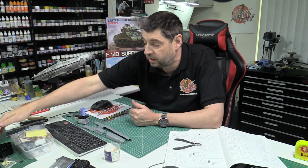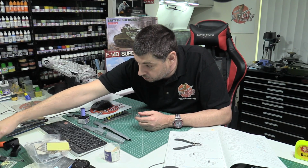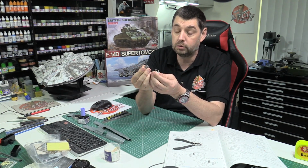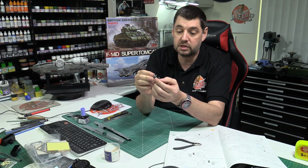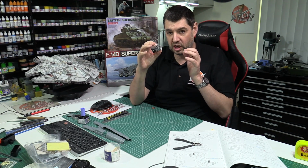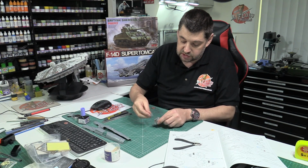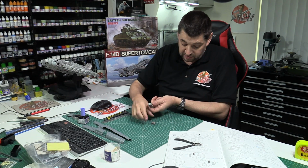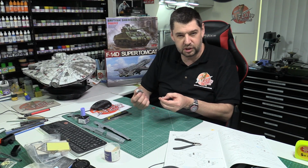Often we've spoken about, and it was brought up the other week, and I don't want to keep harping on about it, but we were talking about how oils have no effect on Bandai plastic. Well, I was saying it did. Here's a classic example. I used oils for doing the gear, and lo and behold, it's just broken off. It seems that enamels, if you put an enamel wash on, attack the plastic where it's under pressure. The reason it's done this one is the join. It's exactly on the join. The gear was under pressure, and I picked it up and it just fell off. It's dry now, but it was still crumbly when it happened.